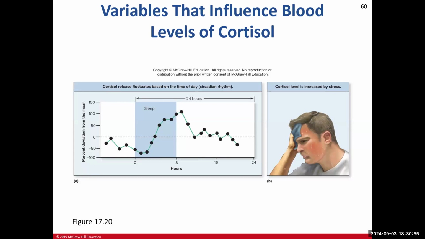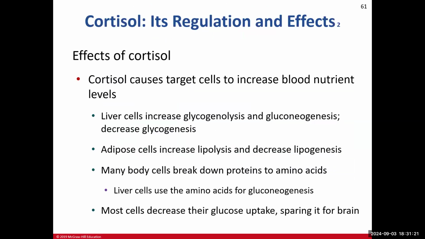Thank you. All right, and then of course we see this guy mopping his face. And again, it says cortisol level is increased by stress. And stress can be a broad term. Remember I said there's physical stress and then there's mental and emotional stress. Physical stress is like when you're exercising, you're working. Like in this picture here, that's from the textbook, the guy's actually chopping wood. So that's what they consider the physical stress, exercise, essentially. You will release a decent amount of cortisol during the periods when you're exercising, right?